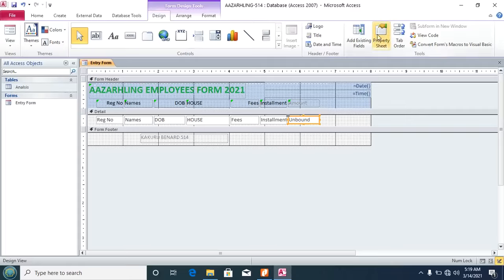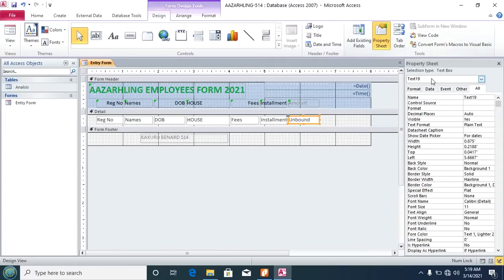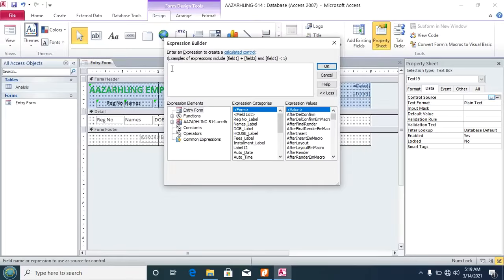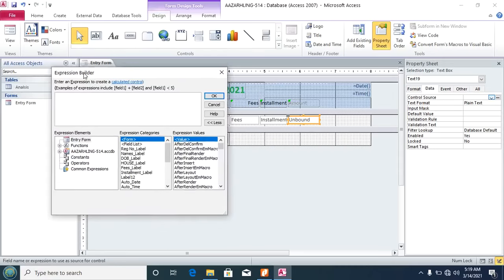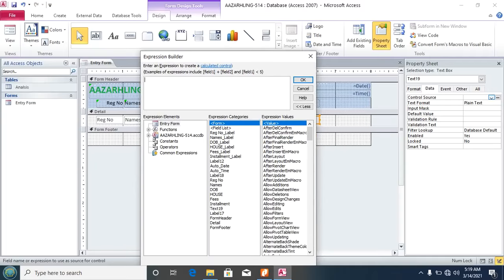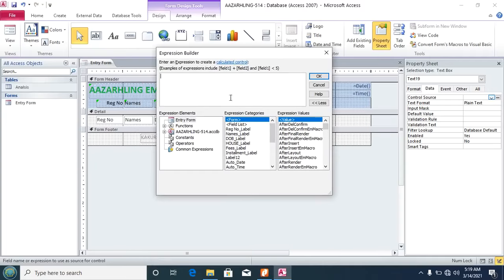You click property sheet, then click data tab, click data source, click the three dots, and then from here they have told us that to get amount, we shall get fees times installment. So from our expression builder here, we shall get fees.